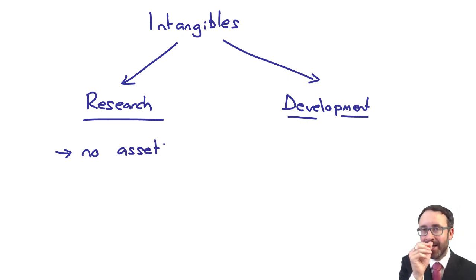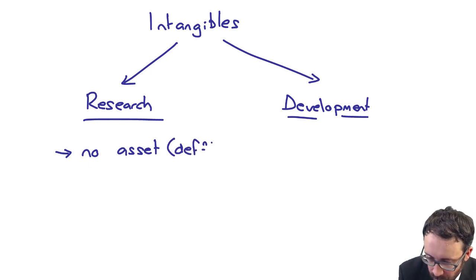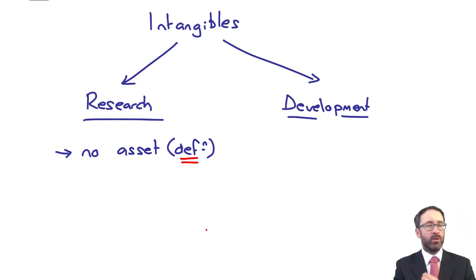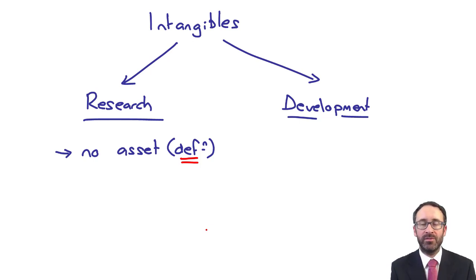Okay, so the key bit about your research is that there is no asset. Why? Because it doesn't meet the definition of an asset. Okay, we have no control potentially of that research. We're unsure about the measurement uncertainty in relation to that research, and if there's measurement uncertainty, then we cannot recognize that asset. Okay. If you think about the definition of a present economic resource, is there a present economic resource that we have? We're not sure yet because we're just carrying out experiments for the sake of trying to find something that we can then develop, aren't we? Okay, so there's no asset.